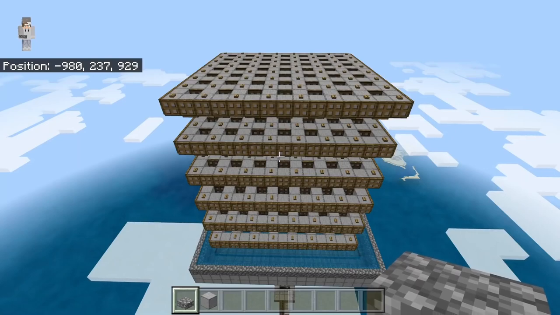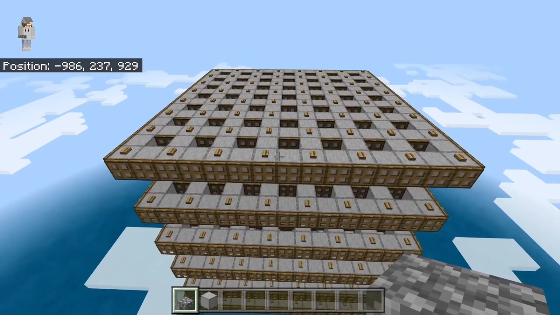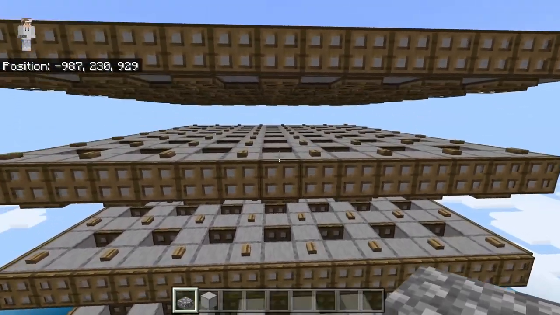After you guys are finished creating all six creeper spawning layers, your farm should be looking something like this. As you guys can see there, all the buttons and trapdoors are on the same spots in each of the layers. And under each layer, there's trapdoors over each spot that does not have a button.